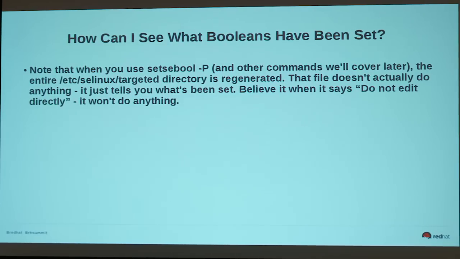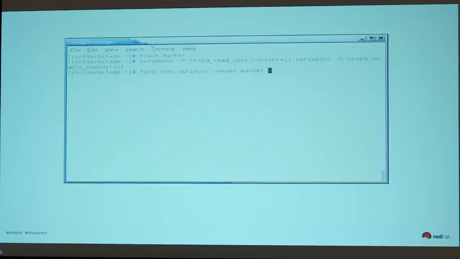Now, note that when you use setsebool -P and some other commands we'll talk about later, the entire directory SELinux targeted is regenerated. In other words, it is deleted. The old directory is nuked and a new policy directory is created. So believe it when it says don't edit it, it won't do anything.